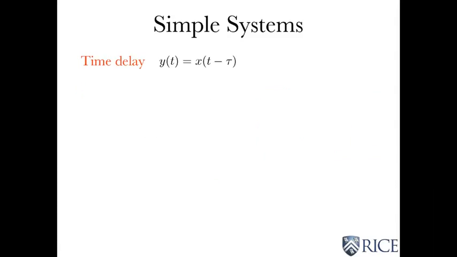Okay, let's talk about some more systems. And this one we've seen already. The time delay. The output is equal to the input a little bit later. It's been delayed. And again, using the unit step as our example, you delay. The output is also a unit step, but it's now delayed. We've seen this, like I said already, in talking about signals. Pretty easy to understand what it does. Turns out it's a bit more complicated to build.